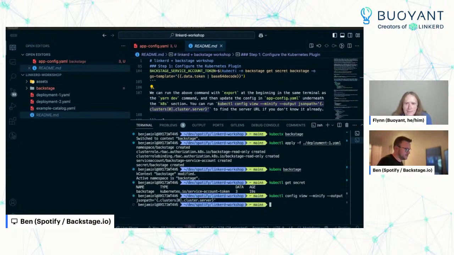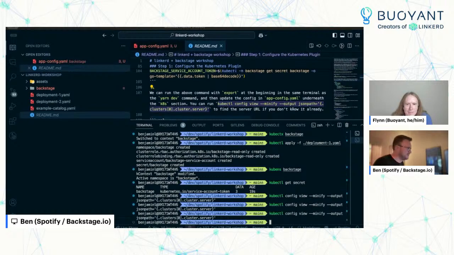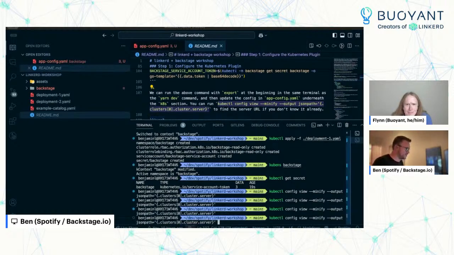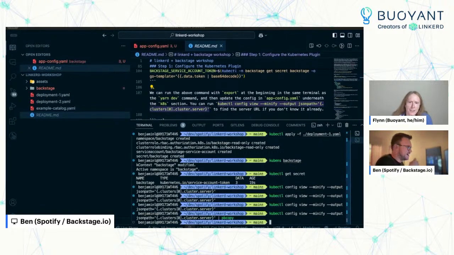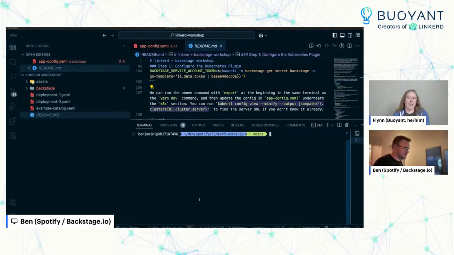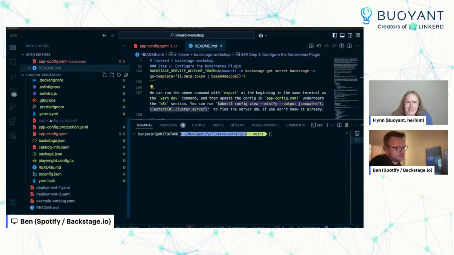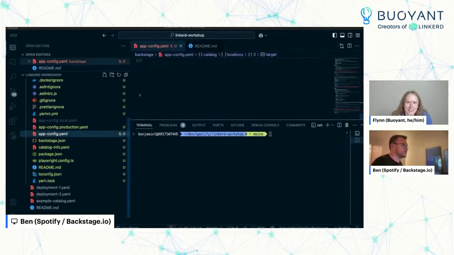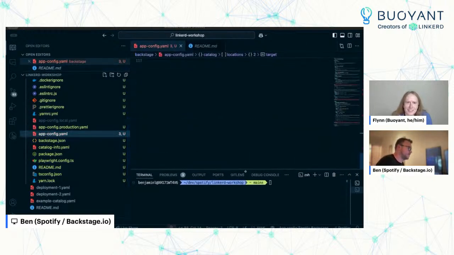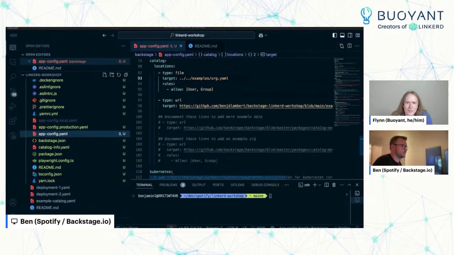So this was supposed to give me the URL. I think it will do it. It's just very quickly disappearing. I'm just going to do that and paste into pbcopy so I can grab it. Oh, it's not doing a new line at the end. No, that's my editor. It's fine. Oh, my terminal. I'm just going to jump back into app config now, and we can add this config into Kubernetes.